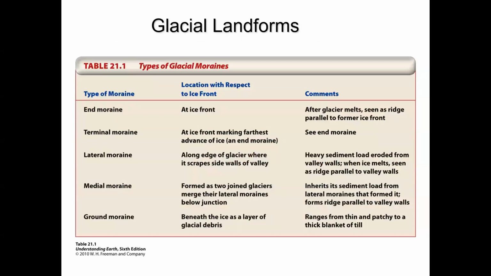So there's this table that you might consider looking at that separates for you what some of these are. End moraine is another name for recessional moraine. And we talked about those. We talked about terminal moraines, which are a special case of those. Lateral moraines, which occur along the side of the glaciers. Where two glaciers join together would be called a medial moraine, sort of a lateral moraine that ends up in the middle of a new glacier where two smaller glaciers feed into one another. And then ground moraine is just the name of the thin and patchy blanket of till left below the glacier as it recedes, not in a big pile.